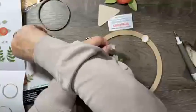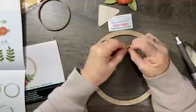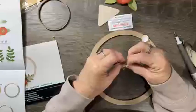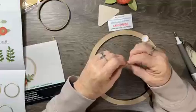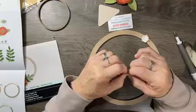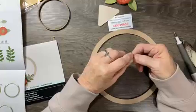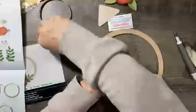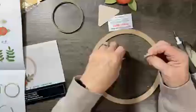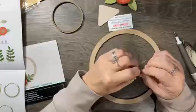And it's just a matter of putting these together. You do not have to glue them together. You just want to, because once you flatten that brad, when we get all 3 of these on here, I will make sure my flowers are spread apart the way they should be, and press that down, and then your flowers will not move on you. So, okay, we got all 3 of these on here now.